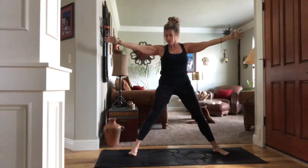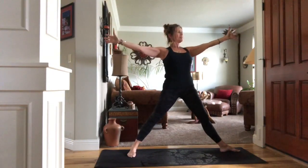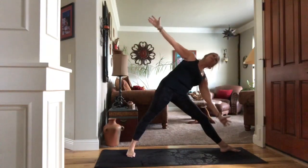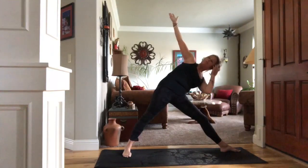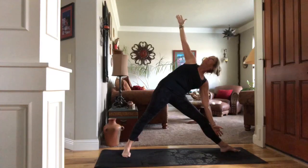And we'll open wide for triangle as we keep our right toes forward, our left toes pivot to the left. We lengthen through the core, we sassy those hips to the right as we reach to the left for Trikonasana, triangle pose, and breathe. You can look up, you can look down, you can look all around, wherever it feels good for your neck. Breathe.